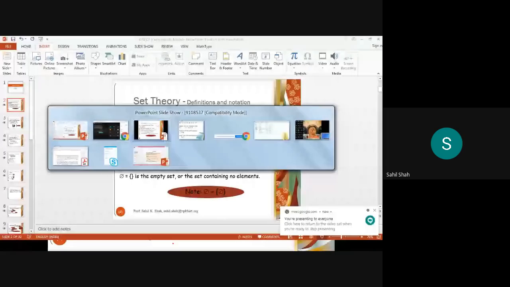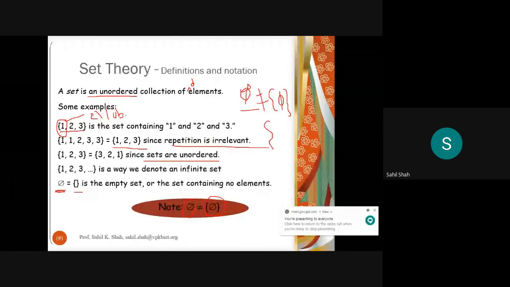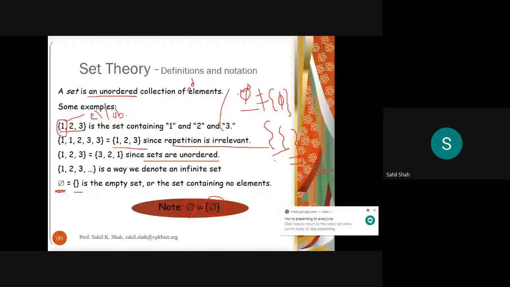What this means is that if you write it like this, phi will be assumed as an element inside a set. Whenever you write anything in curly braces, you are going to have it as an element. Here it is acting as a set without any element. Here it is a set with one element, phi. So phi is not equal to the set in curly brackets containing phi.